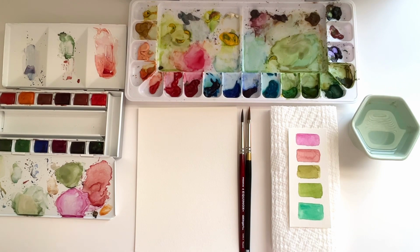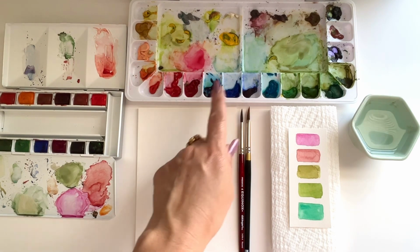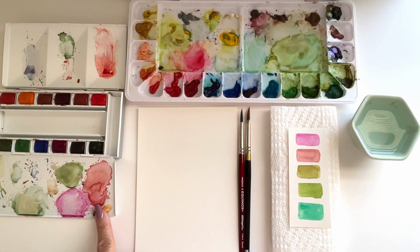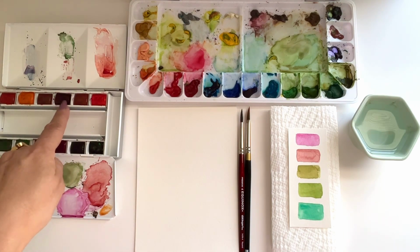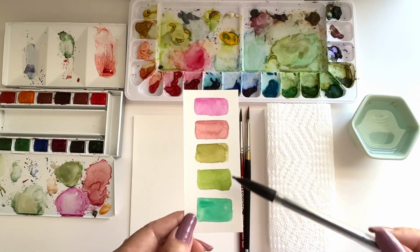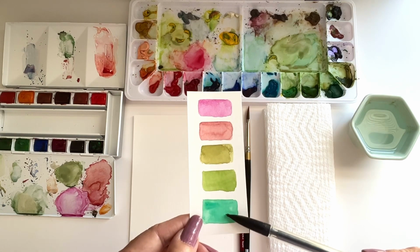Let's start with the watercolors. These colors are from Kingart brand and I'll be mostly using a combination of the greens. And this palette is from Industria My Mary. I'll be using a combination of this intense pinkish purple color called Resino Violet and a little reddish looking color called Permanent Madder Deep. And the pink and the red are for the roses and the greens are for the leaves. This is a Hooker's Green, Sap Green and a Viridian Green.